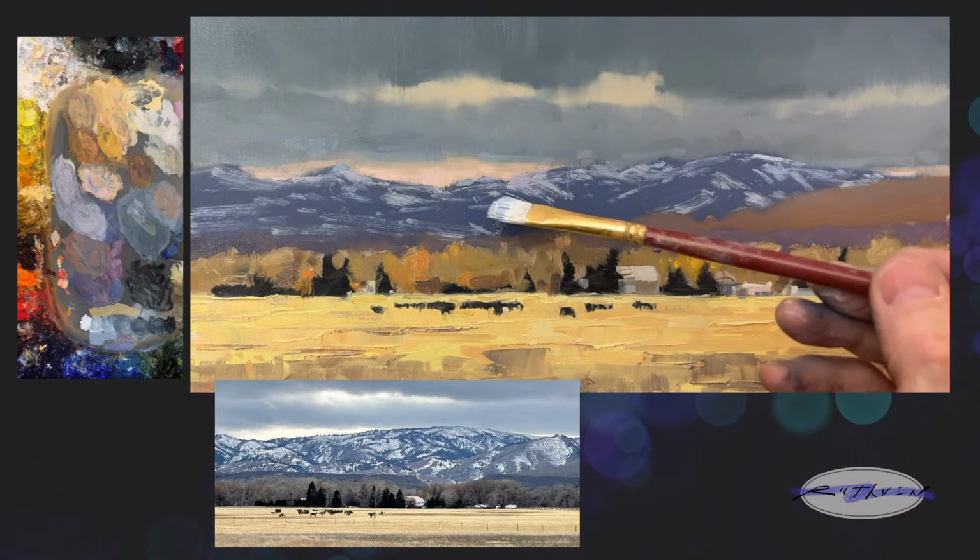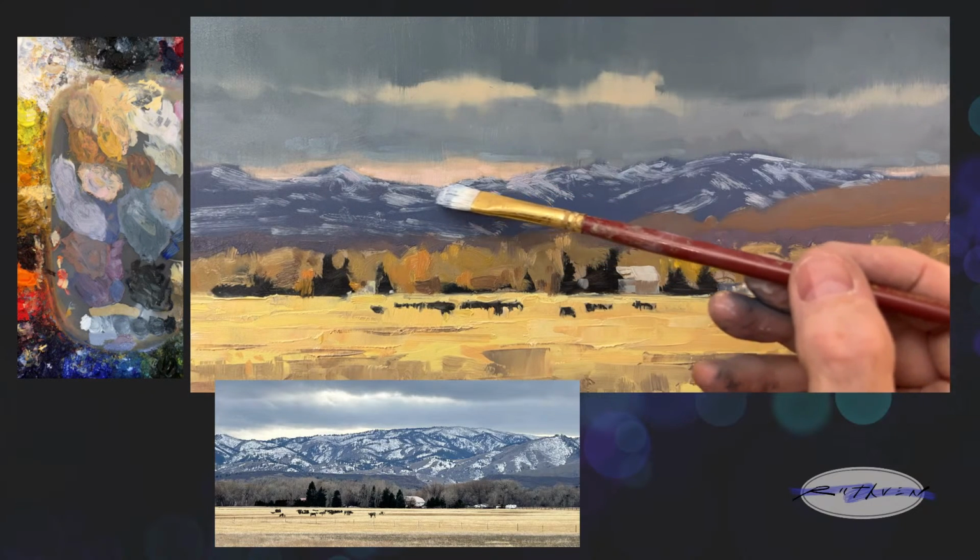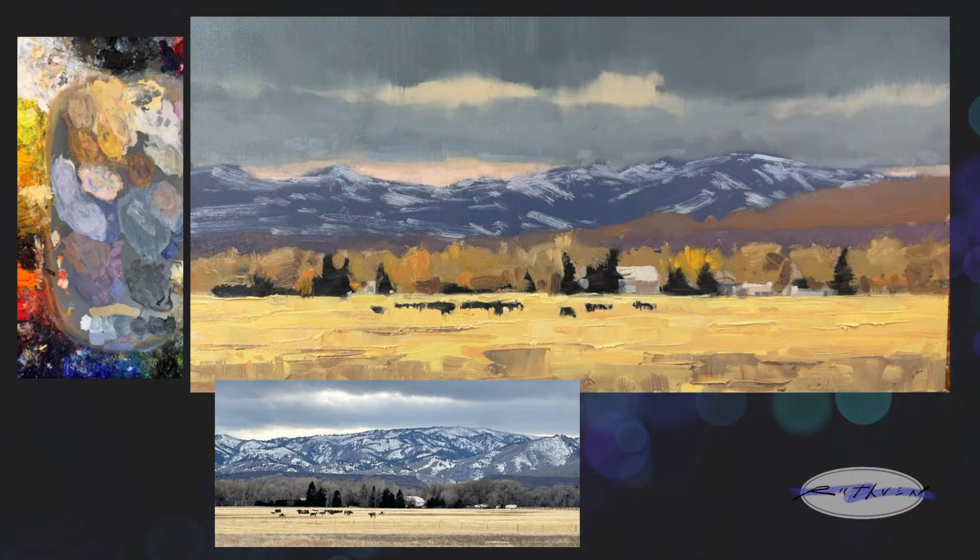So that's probably enough of the snow. And as that dries up, I might feel the need to come back and reestablish a little bit of that. Because sometimes that snow is so delicate that it might dry up, and it's not enough of a contrast to read as snow. And that's okay, I'll just drag a little bit more on top of it.